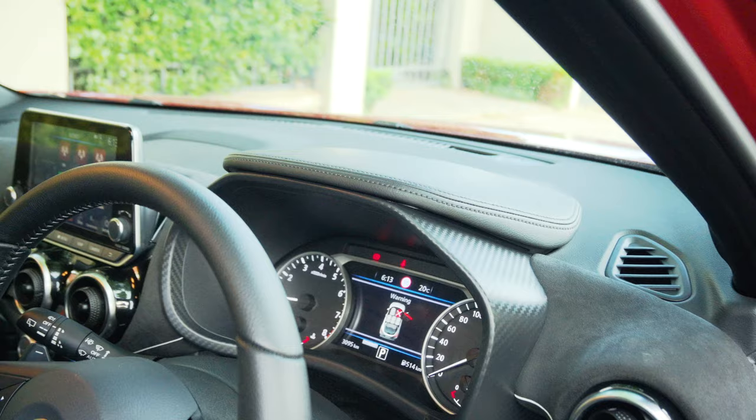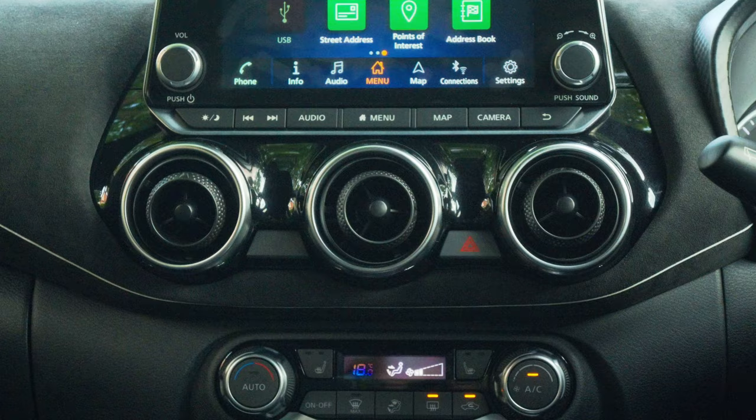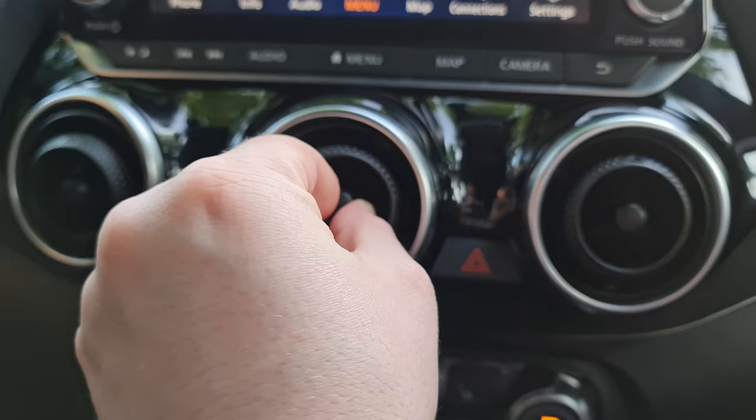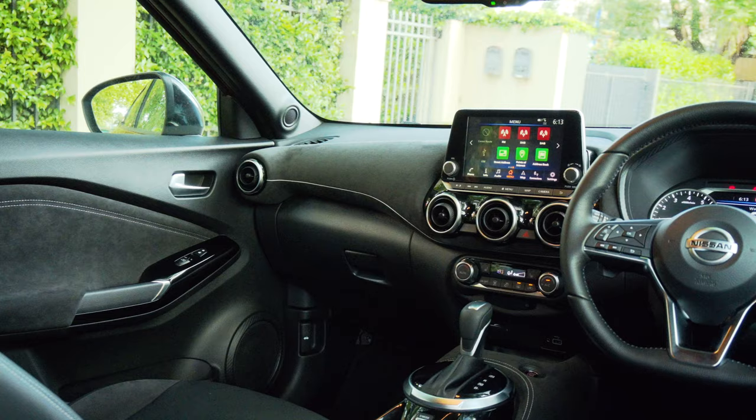There are some hard, scratchy plastics in places you wouldn't expect, like on the door seals. But it's not unexpected because this car is actually relatively cheap. There are areas of soft leather up on top of the dash. And can I give a shout out to these air vents, which make the most satisfying click? They're well dampened — it just doesn't deserve to be in this car. There are also other premium touches like lighting in the doors, white stitching, and a beautiful white piping on the dash.